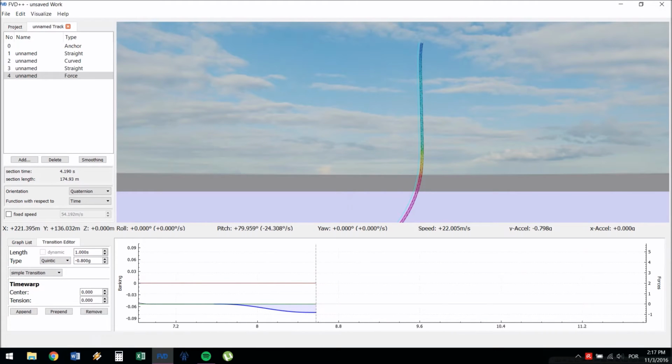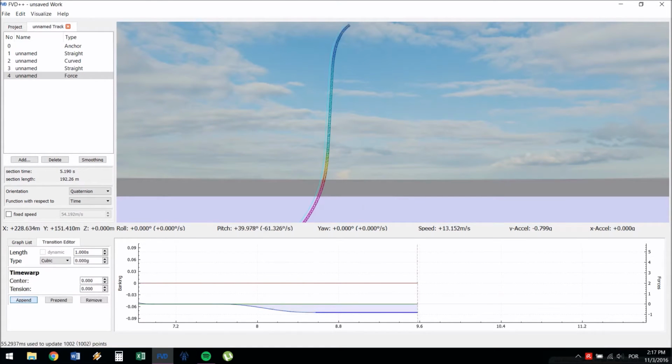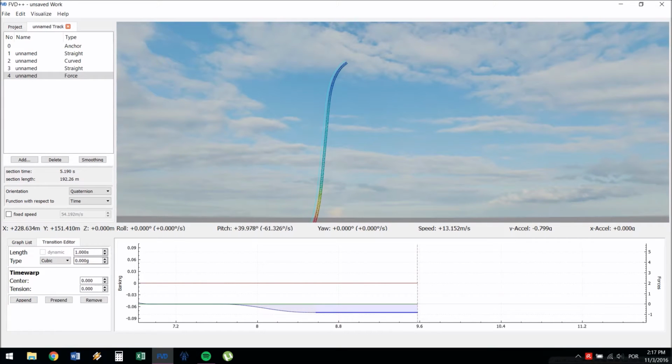One important thing to know now is that at the top of the hill, the train drastically decreases its speed, which means that the G-force at the top of the hat is not going to be so much. It's going to be close to 1, not exactly 1, but something close to it. So we're going to add one more force section and make it, I'm sorry, I was decreasing it, I had to increase it, and make it about 0.6 G right here.